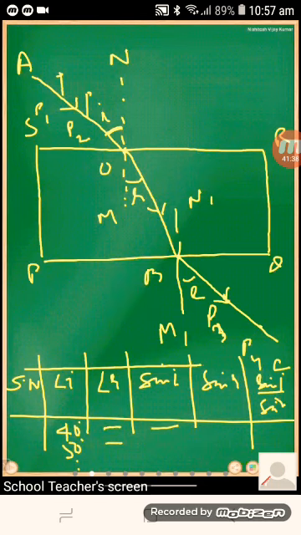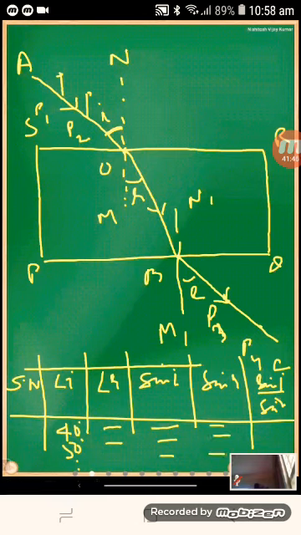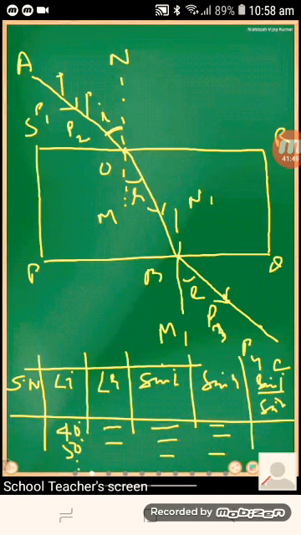Now for the corresponding value of angle I, we'll write down the value of angle R. We'll find out the sine value of each of these angle I and the sine value of each of these angle R, and then we'll find out the ratio of them. Now the sine table you will be using to find out the sine value. I hope you have studied in your trigonometry how to find out the sine, cosine, and tangent value using the table. So here you will be finding out the ratio, and here you will be getting the values.